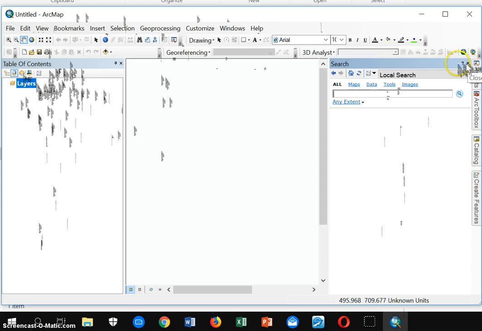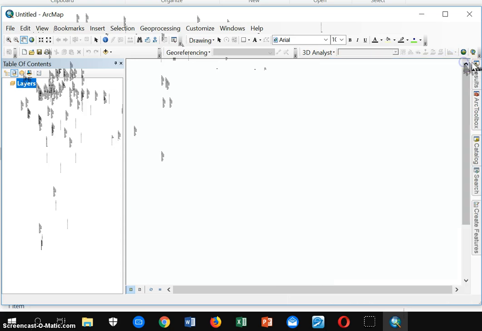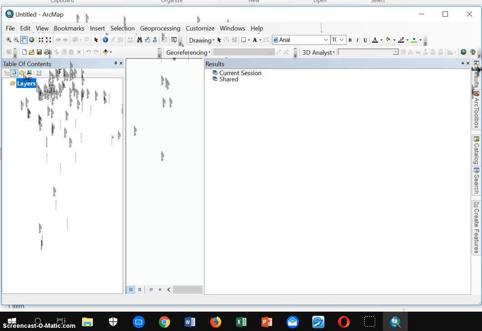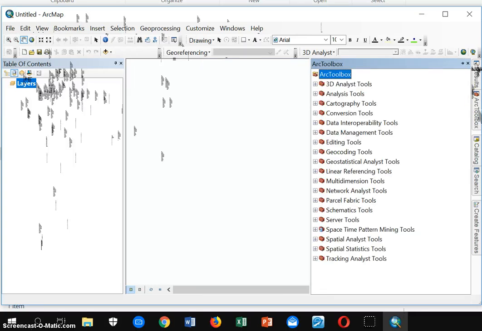Then at this stage we've got a search function open here. Okay, so I'm just going to unpin it. Here on the right hand side you will see a number of tabs, results, Arc Toolbox. If you hover over it, it should open that toolbox to you. It sometimes just takes a while to load, but we've got results, we've got Arc Toolbox and Arc Catalog and search. So as we progress through this component, we'll start using some of these toolboxes.